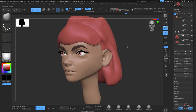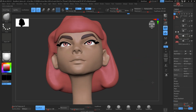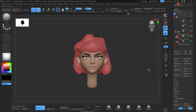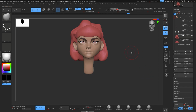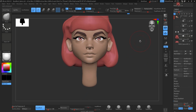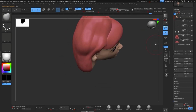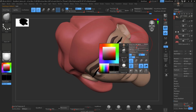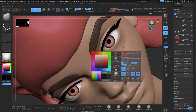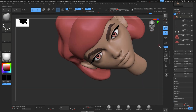I'm gonna add some hair strands, which is gonna make it look better. But for now, this is kind of good. I normally leave the head at the end, but let's see. Okay, that's good. Let's release the mask there, and let's do the lower eyelids. Let's see. Let's mask these right there.